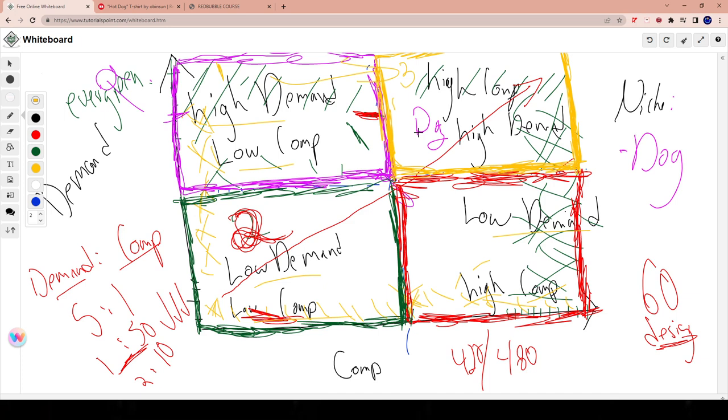Now, something that I will say, if you happen to have created designs in quadrant number 4, in low demand, high competition niches, what's going to happen is a lot of people might think, oh my God, I should delete my designs. And the answer is absolutely not. Never delete your work. Never, ever, ever delete your work. I don't care if the niche is over. I don't care if you made a shirt for 2012 and you don't believe in it anymore and you want to delete it. Don't delete it. Do not delete any designs. This is one of the mistakes that you're going to be doing.